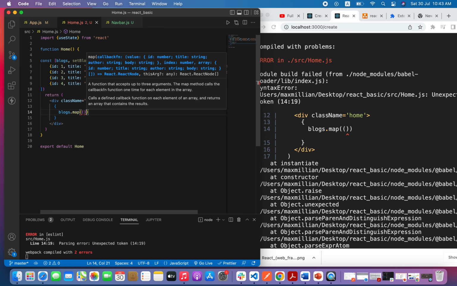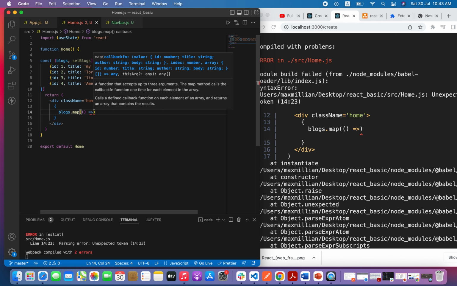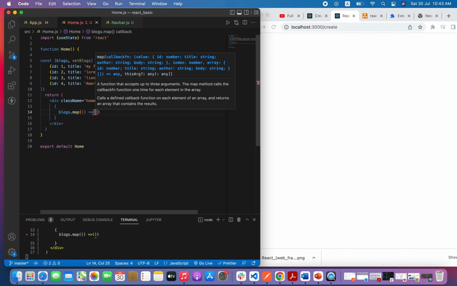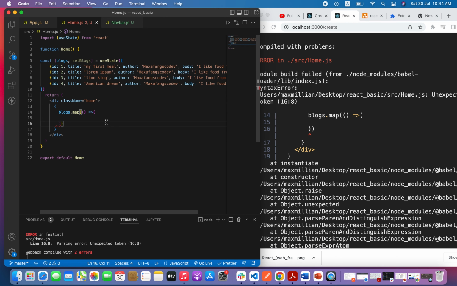This map method is going to have a function. This function is going to return all the values that we are going to need. So it's going to return us JSX, something like this.